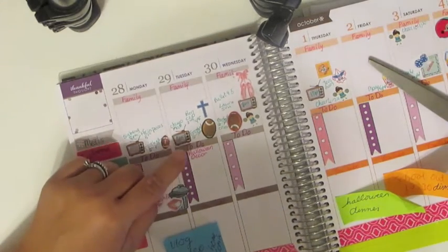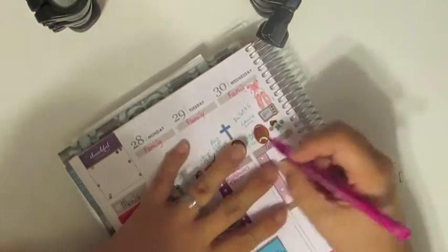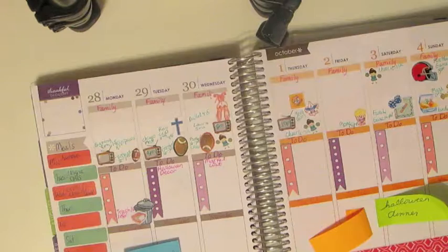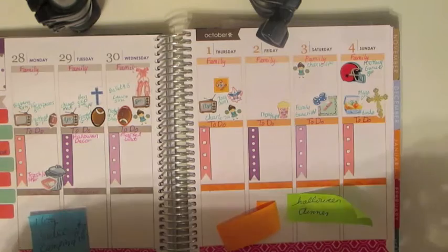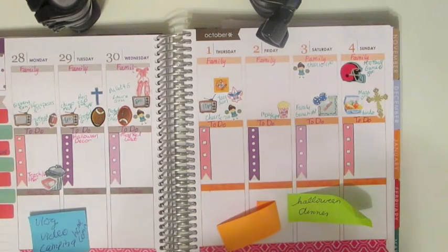So like again, Tuesday is going to be Halloween decor. Wednesday, I need to write in that I need to do my market list, because on Thursday, I go to the market. So Wednesday, I write laundry day, which is going to be, I have different ones in laundry. Again, another one of these. I'll do just the laundry machine. Laundry I do on Fridays, which is today. So while I plan, I switch my laundry.